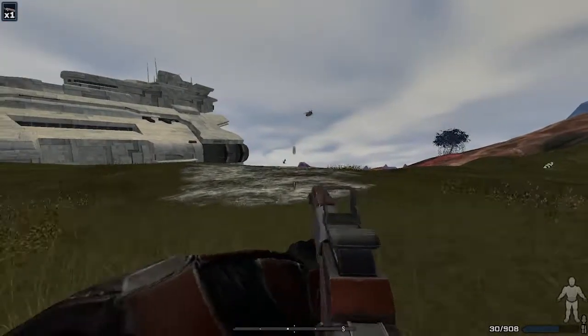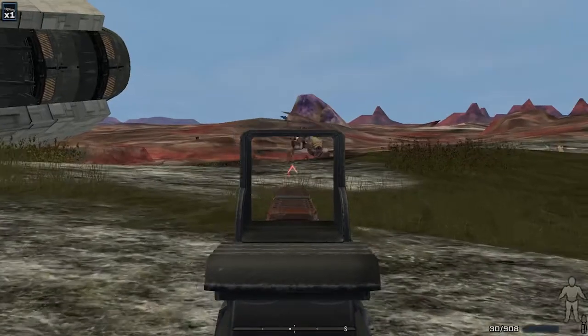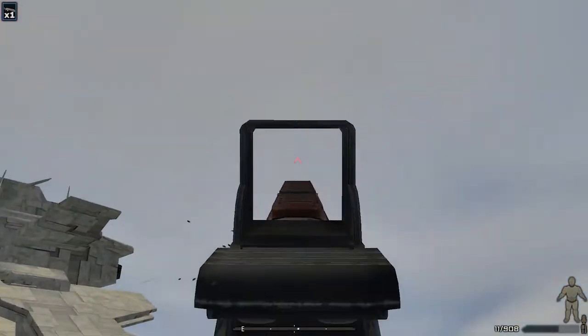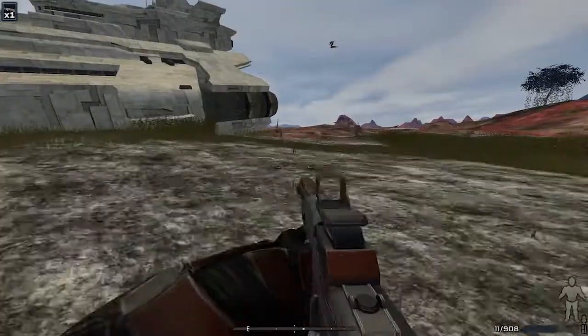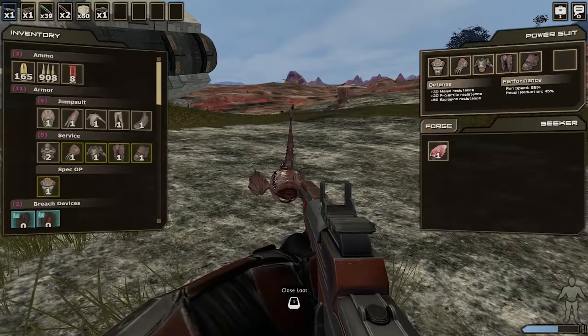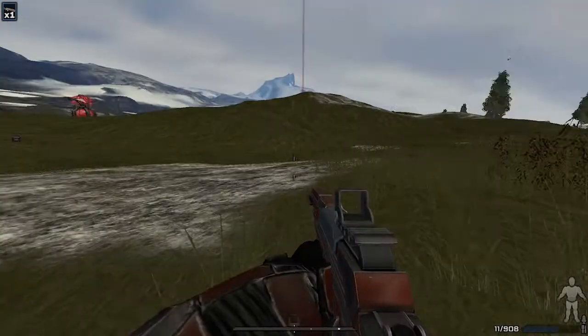There is a flying mob over here, you can see him flapping around. It is one of the few things that has actually managed to hurt me fairly reliably, because it shoots a beam out of its face. There you go, now it's dead. And because that one's meant to fly, it actually goes back to the ground once it dies, which is something that I like. Gives me a chance to loot it.